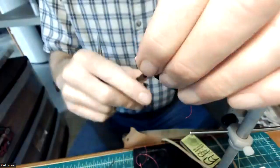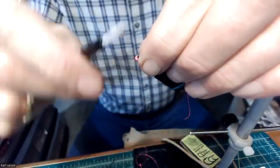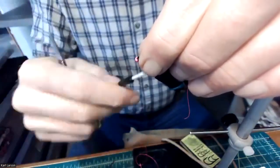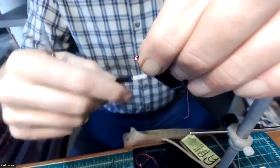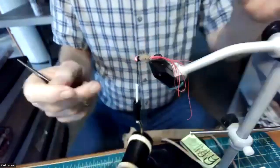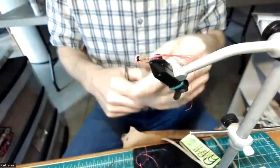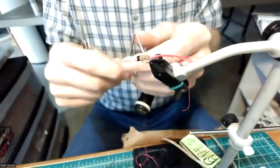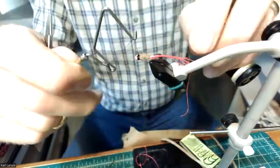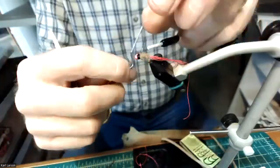So now I'm just going to go ahead and build the head, and I'm holding my thumb and forefinger in front of it here, trying to help keep my thread where I want it. And I'm just going to build it up. And it just kind of creates a little definition between the head and the body. So it kind of looks a little bit more like a bug maybe. Maybe a small salmon egg or something like that too, with something hanging out of it. Who knows? I'm gonna whip finish it.